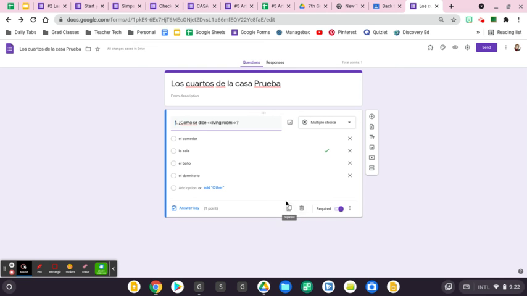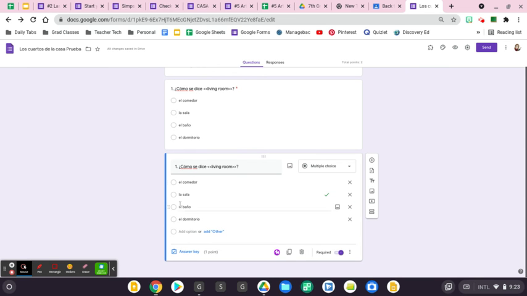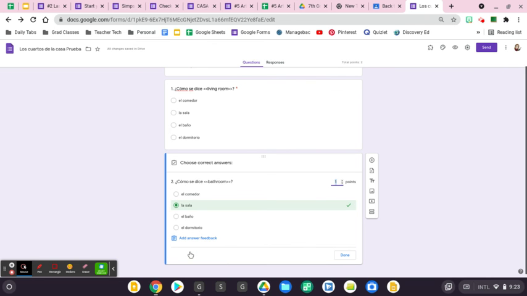See this symbol right here? This is the universal symbol for copy or duplicate. Now it took 4 answers, and now all I would have to do is number it this way. And I can ask another similar question. And then all I have to do is go to my answer key. See, it kept the point too. It kept it required. All I have to do is change my answer. It's no longer that, it's this. Done.